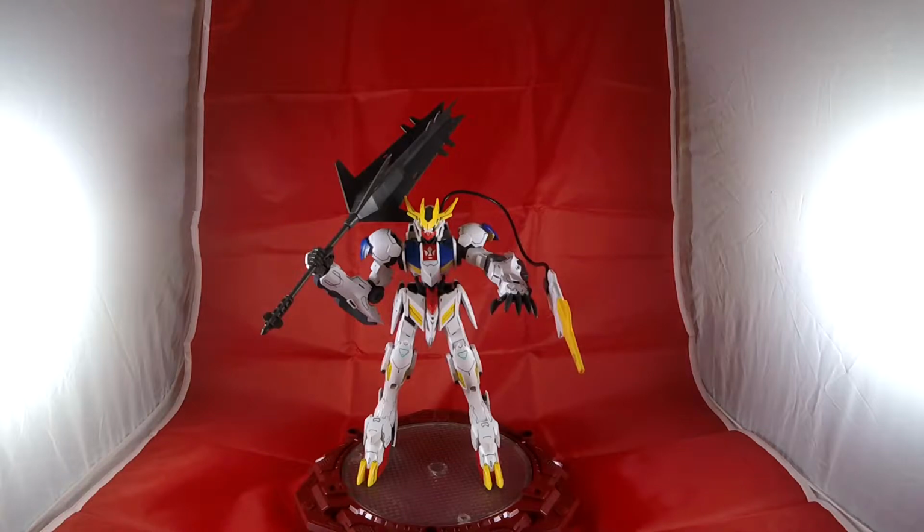Completion we're looking at today is the Full Mechanics 1100 Barbatos Lupus Rex. Fun kit to build. It was a little bit different for me having to build an actual frame separate and then building all the body armor onto it. So it was an interesting build. It was a lot of fun. Gave me a little bit of a different look at building on this.